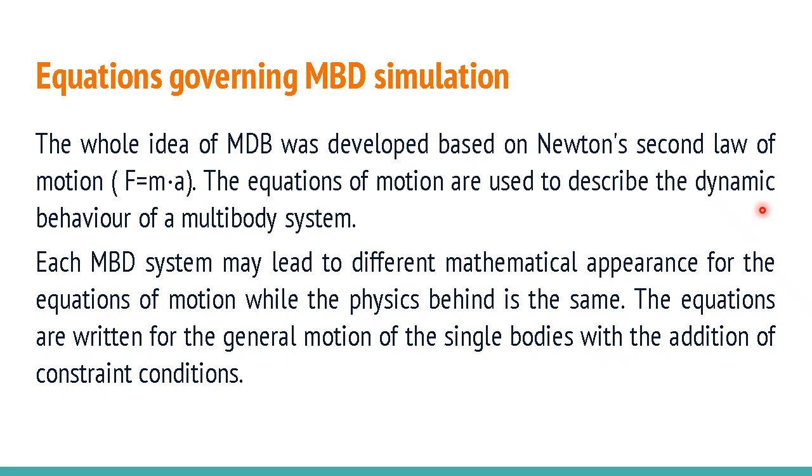So, the equation governing embedded simulation. This whole idea was developed based on Newton's second law of motion, F equals m times a. The equations of motion are used to describe the dynamic behavior of a multi-body system, which has a different mathematical approach for the equations of motion, while the physics behind it is the same as the equation written for general motion in a single body. So additions of the constraint conditions.